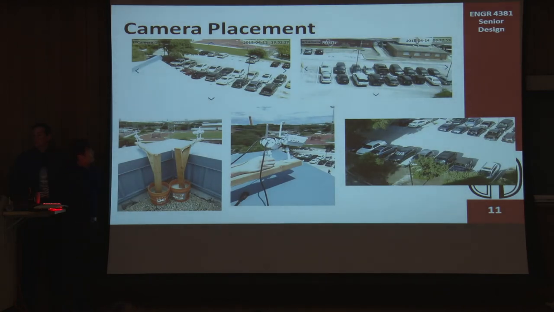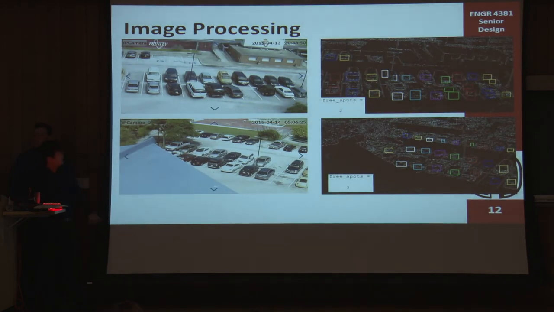For our test, we decided to place three cameras on top of Lightner roof. As you can see here, there's one right here and two on this table. Those are the three images that come out of these cameras. These images get sent to our MATLAB computer and put through this program. As you can see in that picture, all of the colored squares are pre-programmed into it. This is because the cameras are in a fixed, stable position and never going to move, and therefore we can approximate where all the spots are going to be.